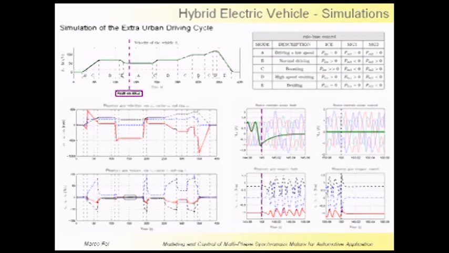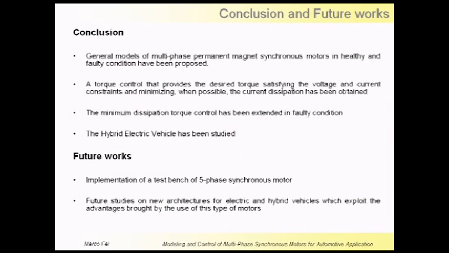to work safely. So in this presentation, a general model of the multi-phase synchronous motor in healthy and faulty condition has been proposed. In healthy condition, the multi-harmonic injection, considering also the voltage and current constraints, has been investigated, and the minimum dissipation torque control has been extended also to fault condition. Finally, the advantage brought by the use of the multi-phase synchronous motor has been studied considering the specific hybrid electric vehicle.